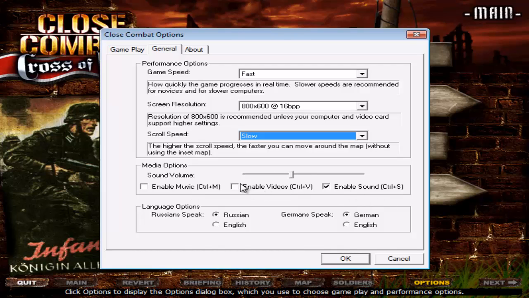So anyway, enable music, enable videos, enable sound. I'm going to enable sound, but I can't enable videos because I get an error constantly. I have not seen what the problem would be. It's probably some codec issue. I don't know. I have no idea at all. Music, there is no music except in the main menu screen, and that's about it. There is no in-game music.